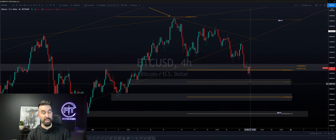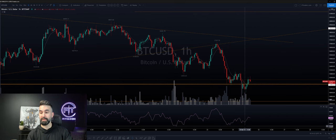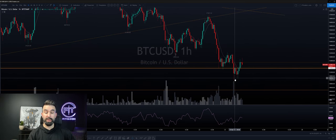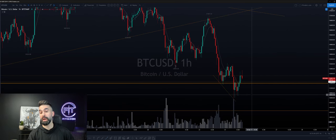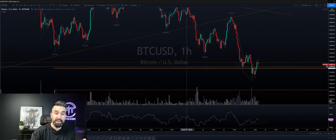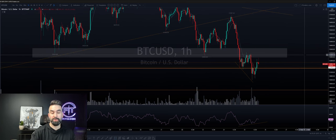As of right now, you're coming from an oversold condition — the 4-hour RSI was down at 28, the hourly RSI was down at 23. Coming from a 4-hour and hourly oversold condition, this new low needed to correct because you had bullish divergence on that correction. Now you've got this zone that was acting as support — as you get back into that range, you want to see: is it resistance, or can the bulls get the trend change and break back up over the zone? That's my review for today.